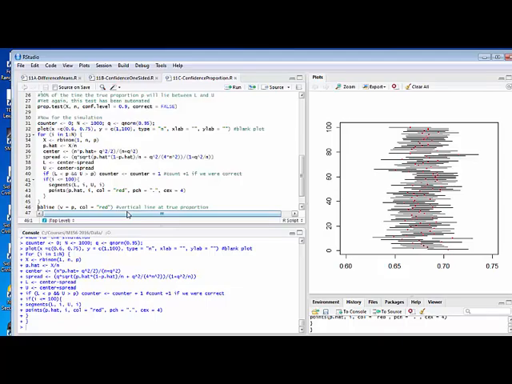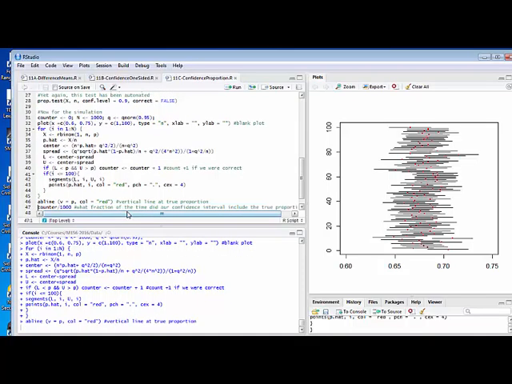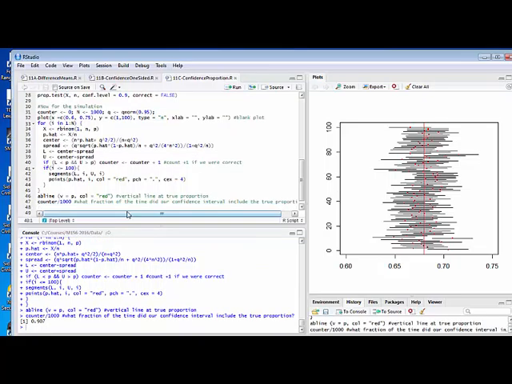So when you look at this, on each line, the red is the percentage of people who answered yes. The horizontal line goes from L to U. What we expect is that the true proportion, 68%, will cut the horizontal segment 90% of the time. There it is, shown as a red vertical line. And out of our 1,000 trials, we found that 90.7% of the time the true proportion lay in between L and U, which is exactly what a confidence interval is supposed to do. And that's all there is to this little video.